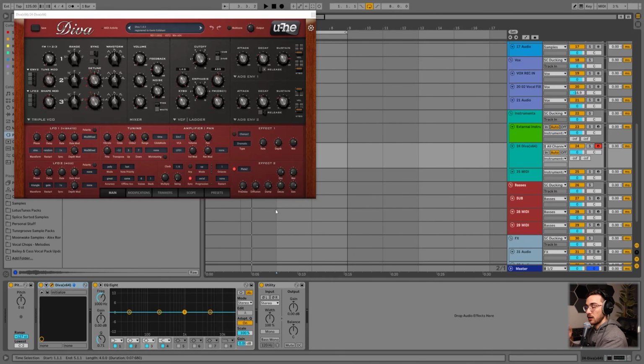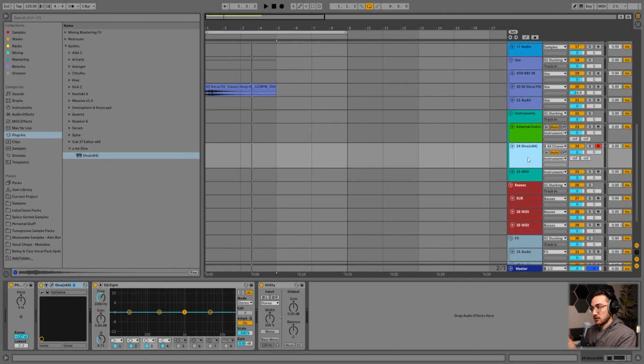You could even go as far as loading Diva into one of these tracks and including it in your default Ableton Live session, but I'm not going to do this because, as I previously mentioned, I like to start completely from scratch. So not having any Diva presets loaded in enables me to have a more free workflow. But in this case, I'm going to leave the Diva preset here.